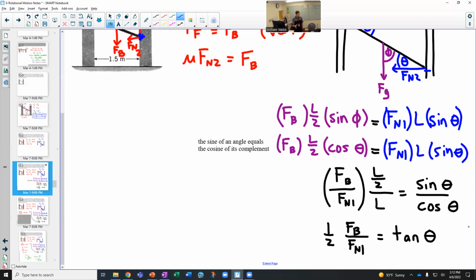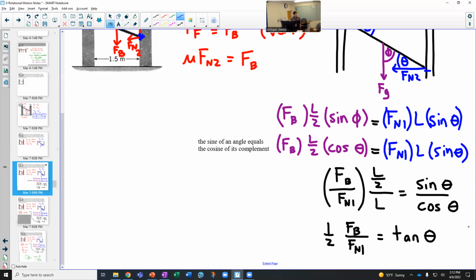But I'm not done yet, all right? I do have an equation now where there's only one angle. And remember, that's what we said we needed to find: what angle will that board stay at? We've set this up to say it would stay if the torques were equal. And if the torques are equal, this is the equation that tells me the angle, right? That's how we built this scenario. If we can figure out how to solve for theta, we know the angle. Any ideas on where I could go from here? You got an idea, Quinn?